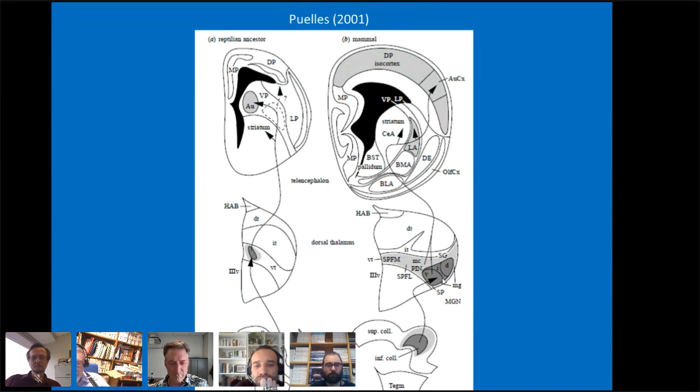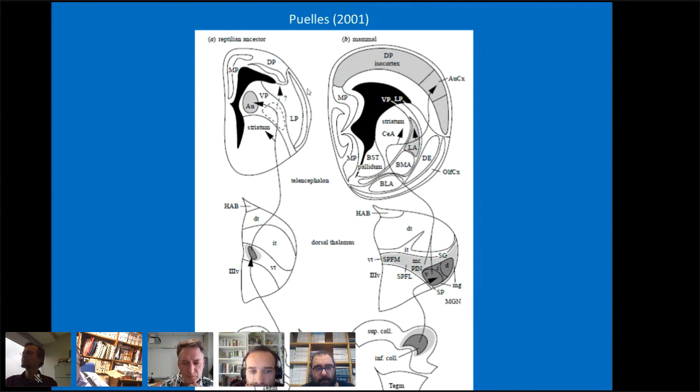But if you move to the mammal, then you have the connection from here that moves into telencephalon and then connects with striatum and then connects with the derivative of the ventral pallium, which is the lateral nucleus of the amygdala. This is a very well-known connection. And then we have collaterals extending all the way into the cortex, neocortex, into the auditory cortex. So this is the evolution of the auditory pathway from the inferior colliculus, which is a collothalamic input to the thalamus, which goes into neocortex, which is a dorsal pallium derivative.